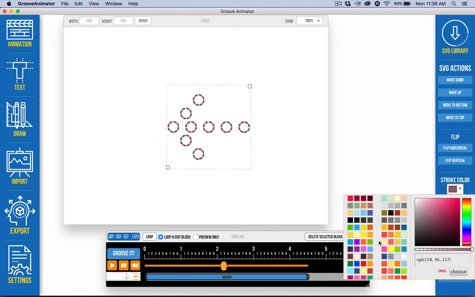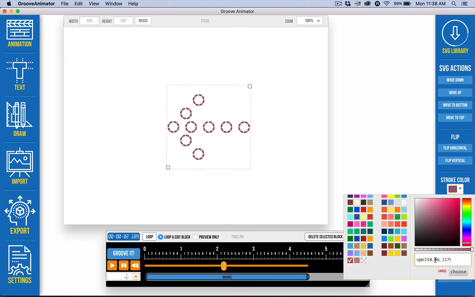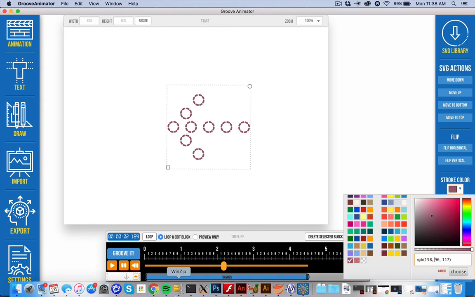Now, the first thing is the ability. A lot of people have asked for the ability to enter their own hex values. And you see here, I've done that for a couple of colors, and what's cool is it's remembering them, so you don't have to do that every time. If you have a couple of colors for your client, you can just paste them in. Let me show you how easy that is.